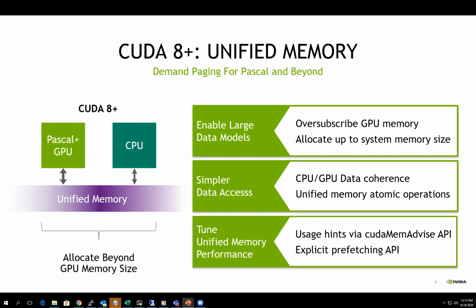So the atomics will work as expected to sort out inter-processor communication or inter-processor simultaneous access. Those atomics will work out even when they are being performed on separate processors in the system. For example, atomics from the host on the CPU and atomics from the device on the GPU accessing the same atomic location, or the same location. And we are going to continue to extend your capability to tune unified memory performance.